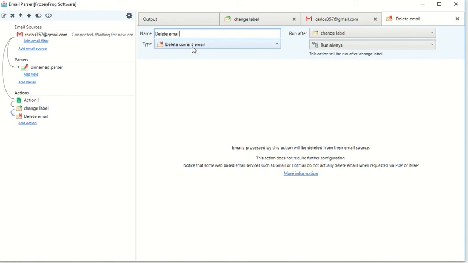I must say that most of the users who download Email Parser are IT professionals, very computer savvy. This is not a very difficult application to set up, but the user profile is a bit technical, I must say.